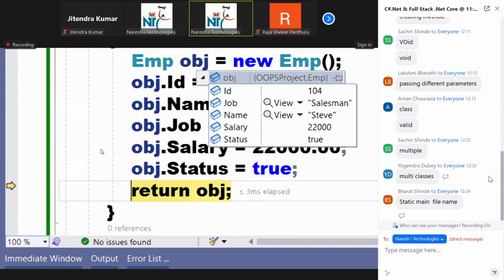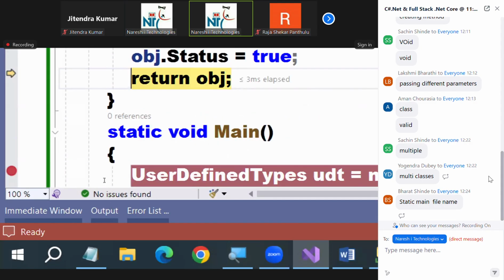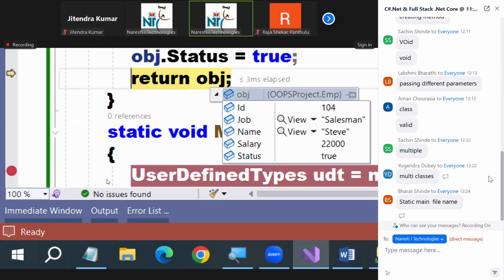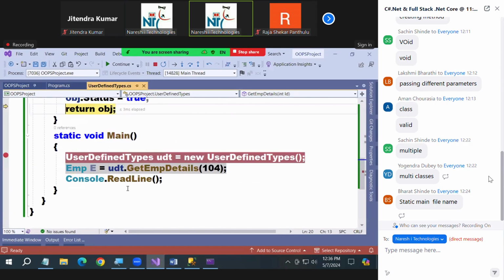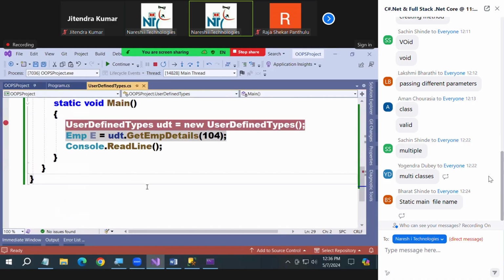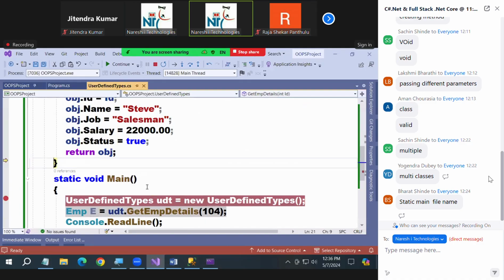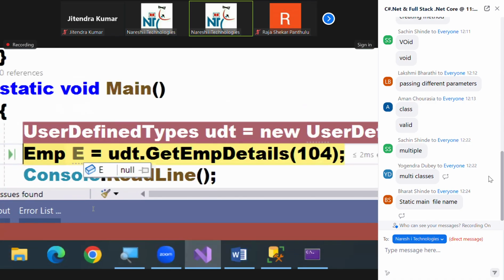You noticed in the first line all are null. Now all are having value. Now tell me, OPJ is containing all the values in it. Now I am returning it. Now this returned value will come back to E. And before we go there, I show you what the value of E was, remember? Yes or not? Once again, you can check. What is the value of E?